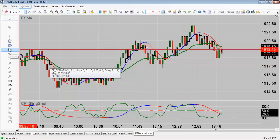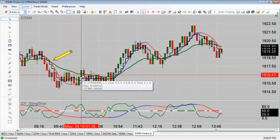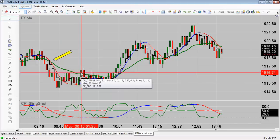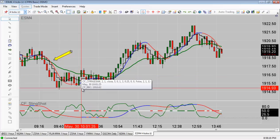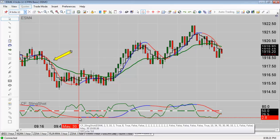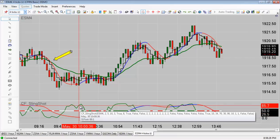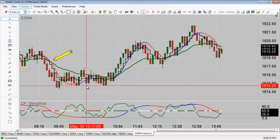Look right here. Bearish cross. Price pulled away. We got to have that. Price pulled back. We got to have that. Okay? It's got to come back and touch. Once we touch, we look down here to make sure we have bearish divergence. Now remember what that means. It means that the red line is below the green line. What does that mean? We're good to go. All we need is a down candle, and then we sell the open of that next candle.